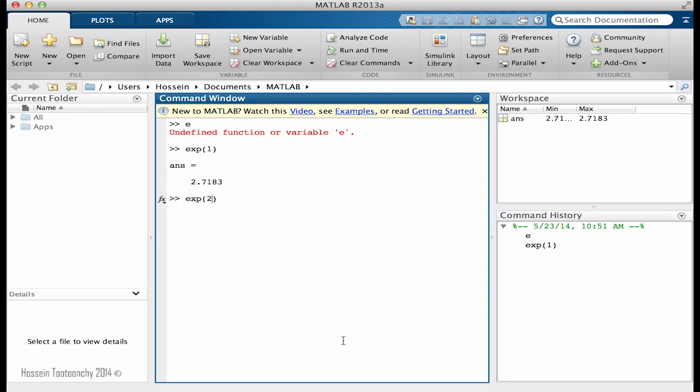If we just do that, it means exponential to power 2, or e to power 2, which is exactly equal to 2.7183 to power 2. And this is the way that we're going to interpret exponential. Again, similar to trigonometric functions and the conversion of radians into degrees, this is also a very important function, and we're gonna remember how to interpret the exponential. Let me clear up the screen, and next we move to logarithmic functions.